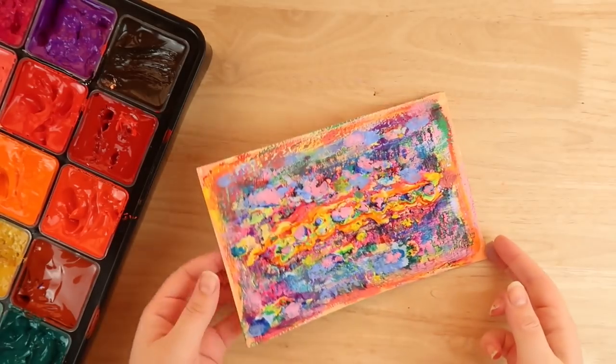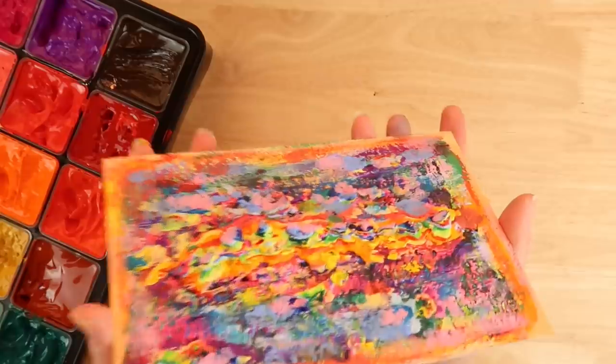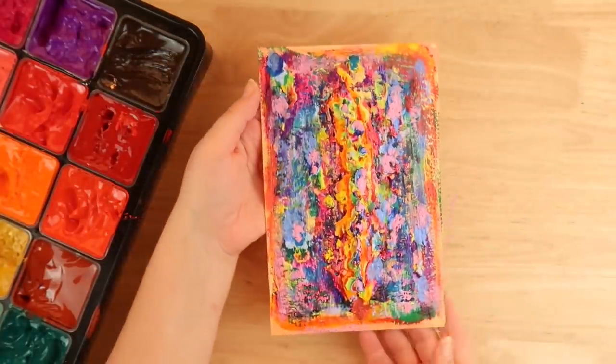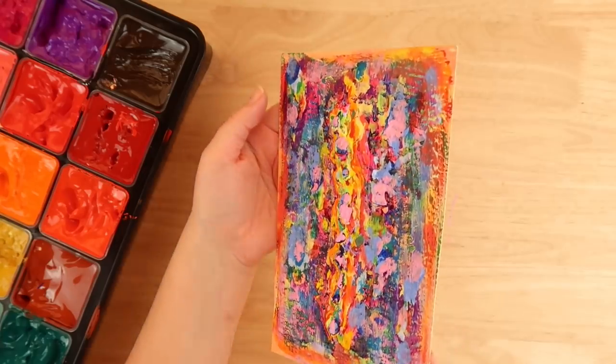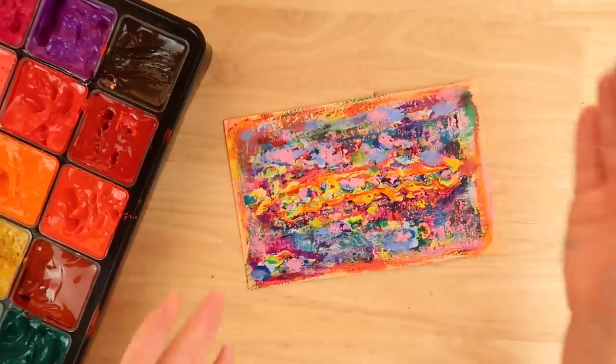Okay guys, that is the final layer of paint. I actually really like the way that this turned out in the end. I found it loads of fun, and I think I'm gonna frame this because I think it's quite beautiful in a way. I had a lot of fun making this, and I'm sure you guys had a lot of fun watching it, or I hope you were.